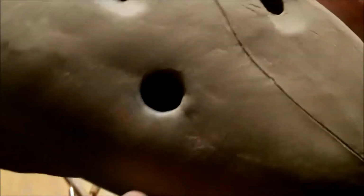This one, however, my double ocarina, its tuning hole is on the side, not the bottom, because, well, it's a double ocarina. I didn't need it to be on the bottom. And it's between these two holes here, which is why normally in normal designs it's right below the pinky hole, but I like to have mine on the side right here. Even though I'm probably never going to cover it by accident if it's on the bottom, I like having it on the side better because there is no chance I could accidentally cover that.